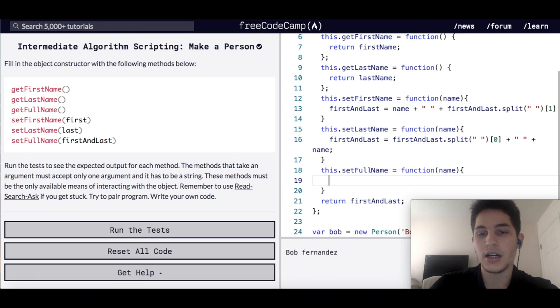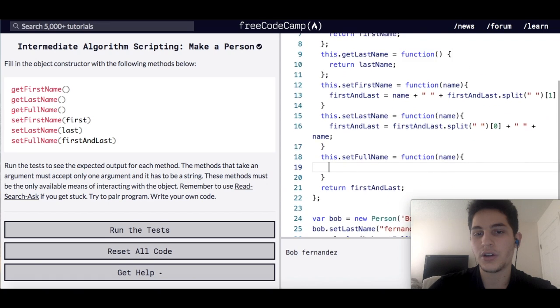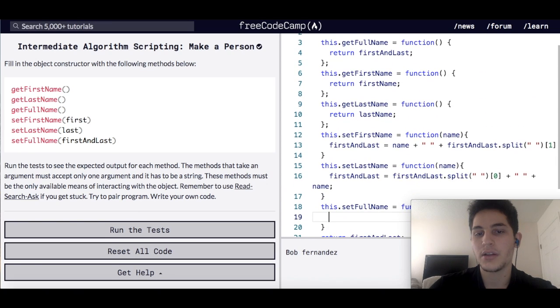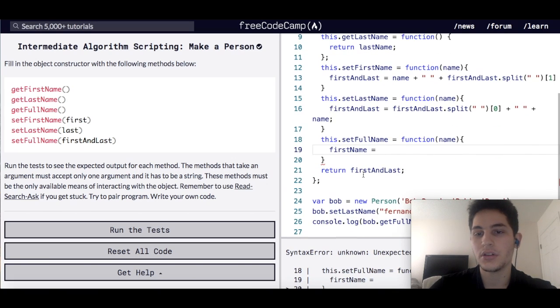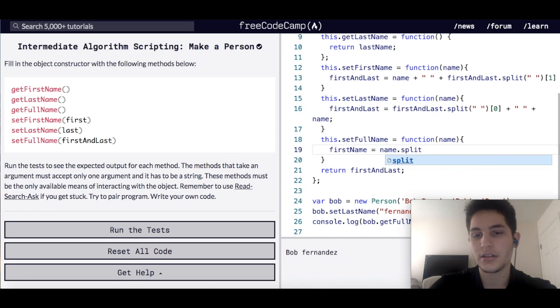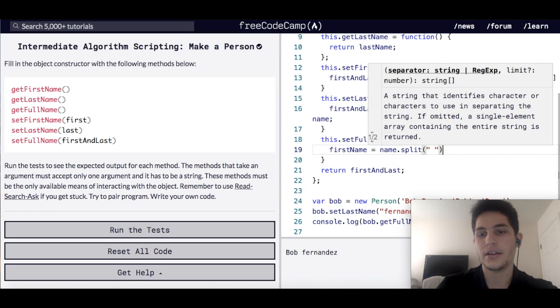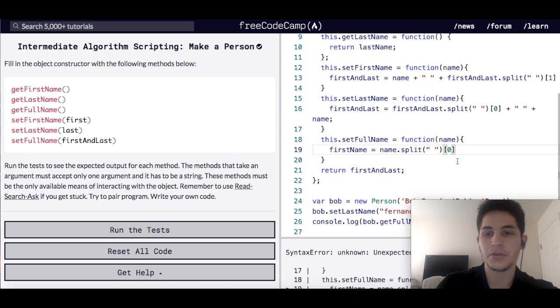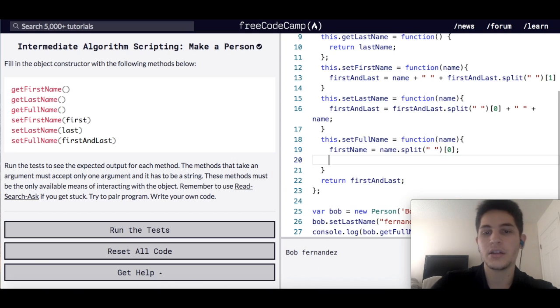So let's first alter the first name. First name is equal to name dot split and 0. So that's going to give us the first name.